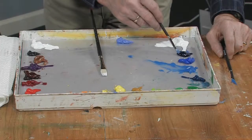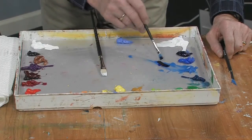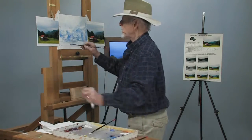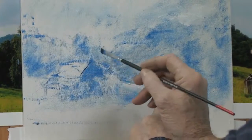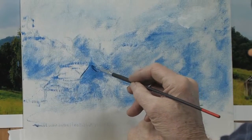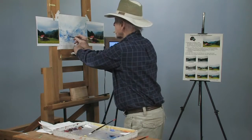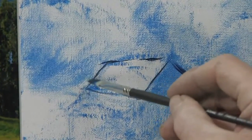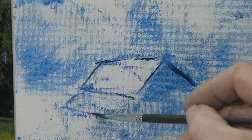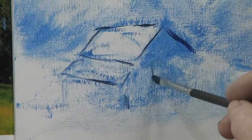Mix yourself a very dark color, say an ultramarine and alizarin, and go in here. Wherever you see it where it's dark, go dark. Now watch what's going to happen here. Dark, dark, okay. Not quite as dark back there. Not here a little bit. Dark in there, goes down. Not quite as dark here. Up here, very dark here, comes down. See what's happening? This is called reconstruction.